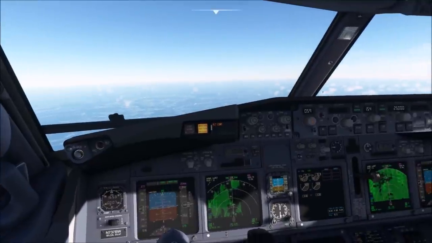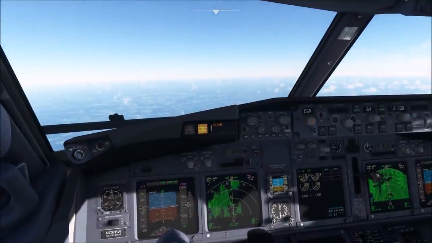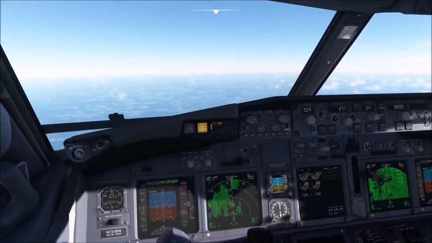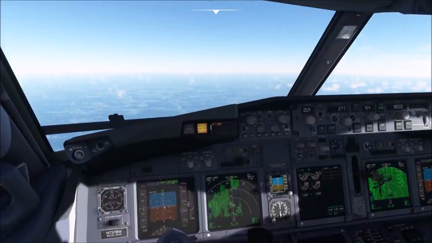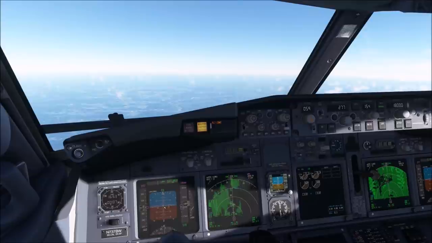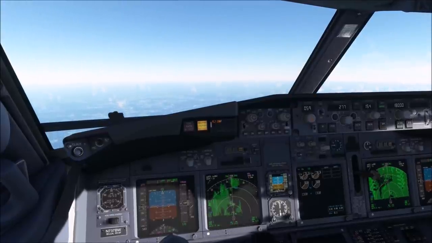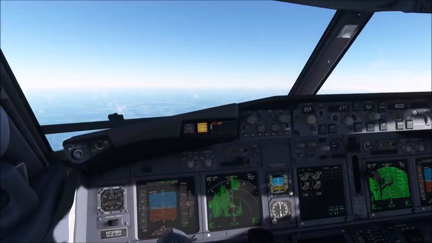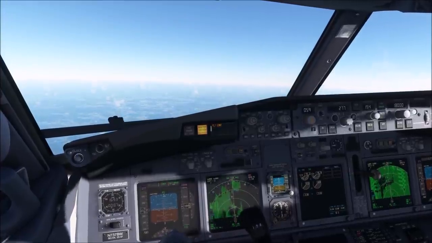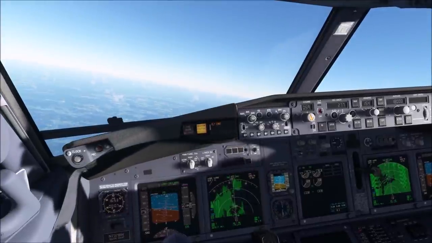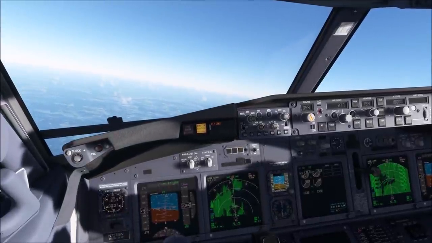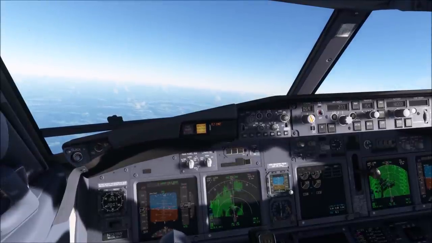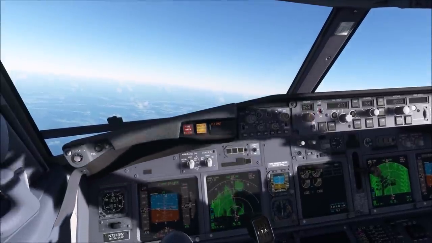Alright, so we are going to level the airplane off here at 180. In the 737, pitch slightly above the horizon in the region of about 2.5 degrees is usually going to give you level flight, and if you're using a power in the range of 60 to 70% N1, that is usually going to provide a good airspeed. 60% N1 usually gives you approximately between 220 to 230 knots ish.